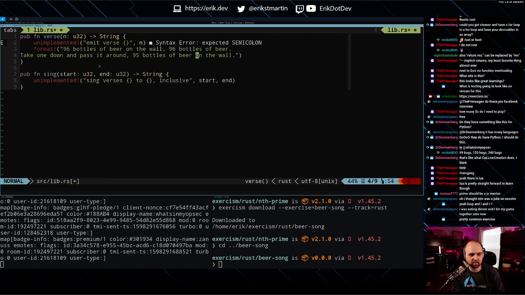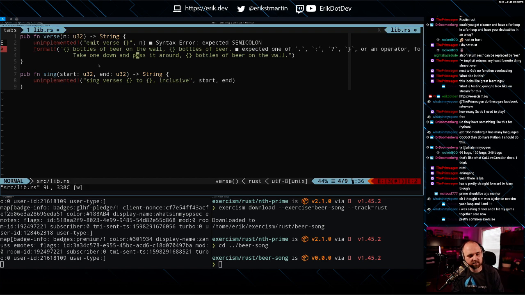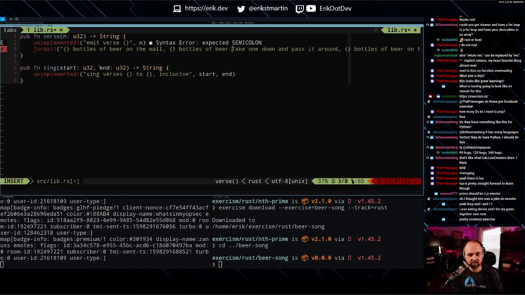Okay, so we're going to have placeholders here, right? And can we do multi-line strings? Is that going to let us do it? No. I'm sure there's a way to do this. I'm just not sure what that is.